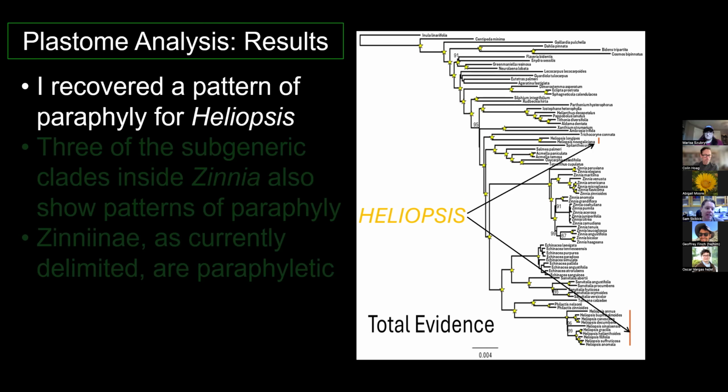We wound up finding that Heliopsis is paraphyletic. We've got the core down at the bottom in orange, and there are two species, Heliopsis longipes and Heliopsis novogalaciana, New Galicia Heliopsis, in Mexico. Those are the two. I'll probably refer to those as the oddballs. They come way out. So not only are they outside Vitalia, excuse me, not St. Vitalia, outside the Zinniini, they're outside the Spilantini subtribe as well while using plastome data.